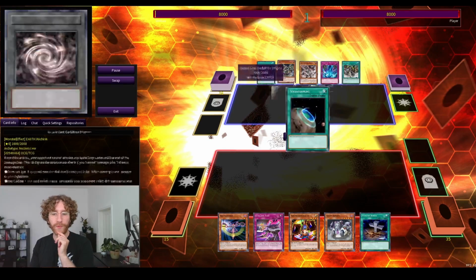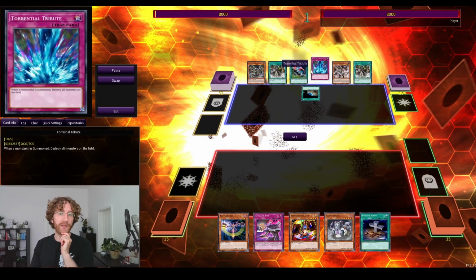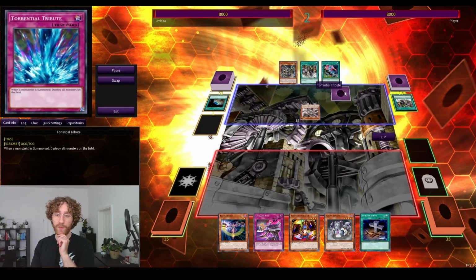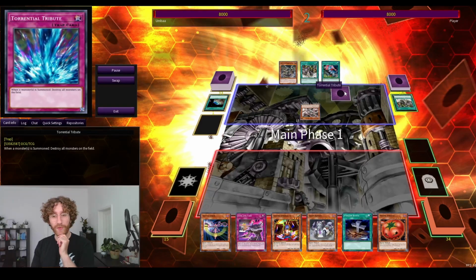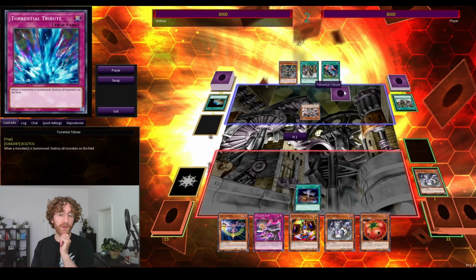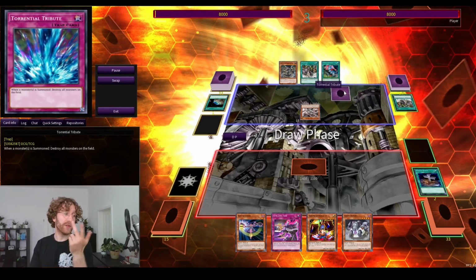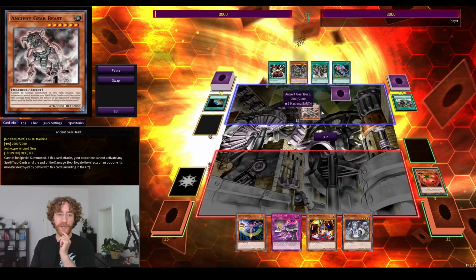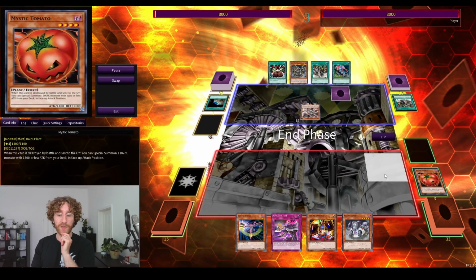Let's swap. Okay, now we are up against an Ancient Gear Machina deck, which in my opinion is underrated. I'll show you my take on it in not the next but the video after, so if you're interested in that, consider subscribing.